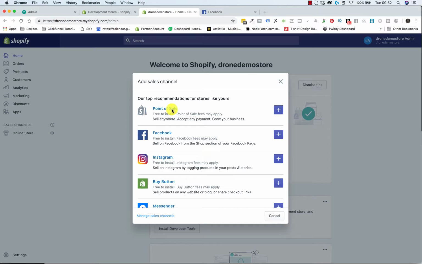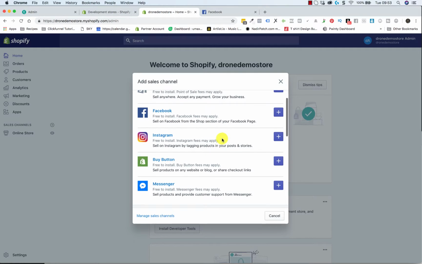Point of sale is if you have a brick and mortar store and say, for instance, you're using an iPad or maybe an iPhone, but you get an app. And if you sell physical products in a store like Canvas Prints, then you can use the app as a checkout. You take the money and then the sale actually goes through your Shopify store. So that's point of sale. Check that out. There's a lot of stuff you can actually buy, checkouts and stuff from Shopify if you have a brick and mortar store and you want to set that up.